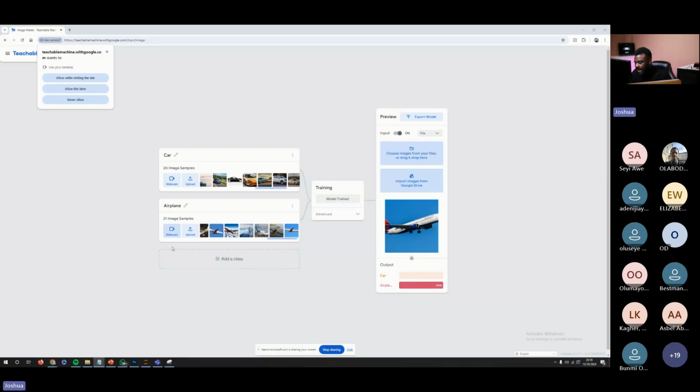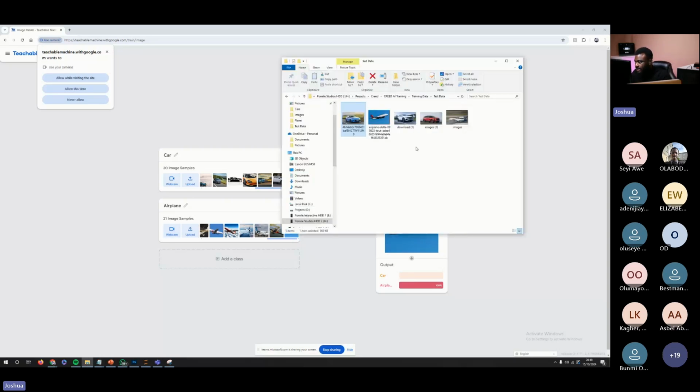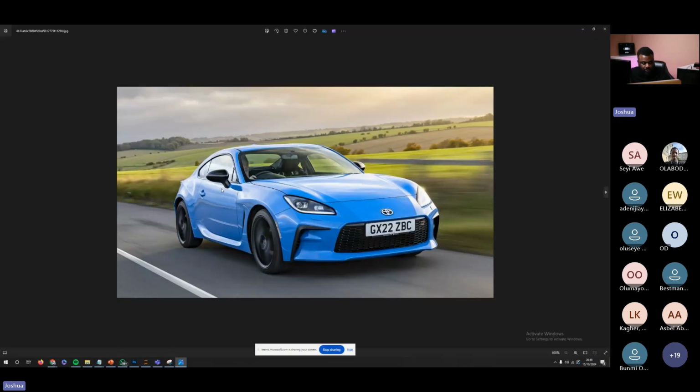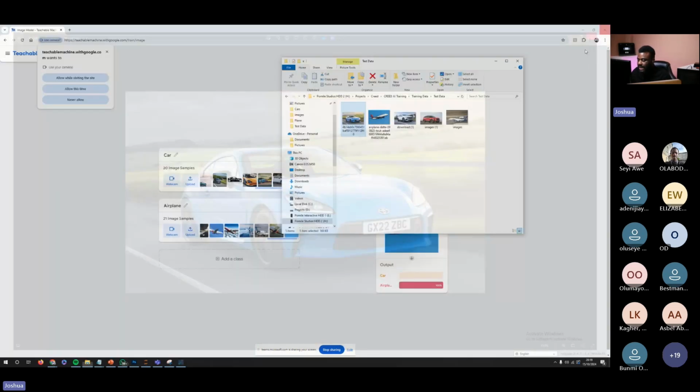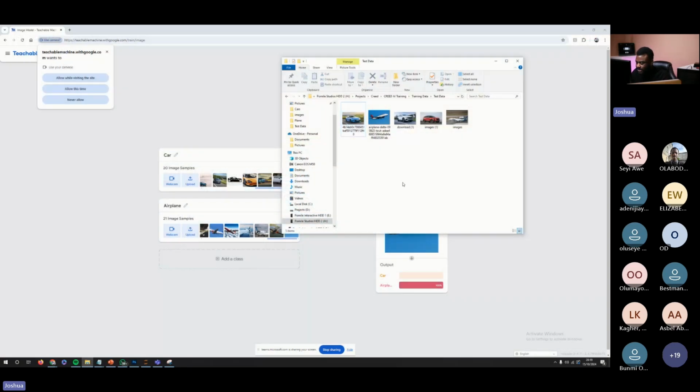Assuming, for example, I have this plane. Let me open a plane. I have this car, for example, and this car has wings on the side. It could confuse the AI and it will say, okay, I see features of a car like wheels and headlights, but I'm also seeing wings, which is associated with the plane. So maybe it'll say, based on this, I'll give it a 20% chance of being a plane and an 80% chance of being a car. That's how it'll handle data it's not sure about. I'll see if I can quickly find an image it won't recognize.